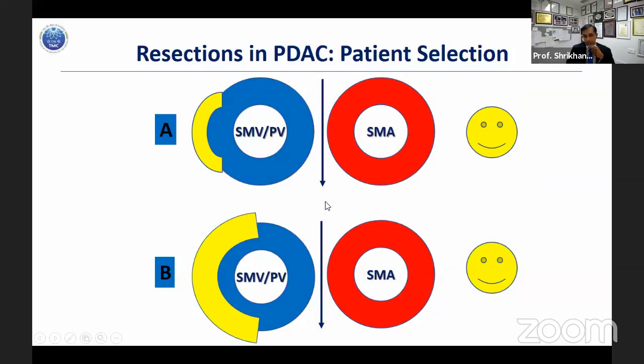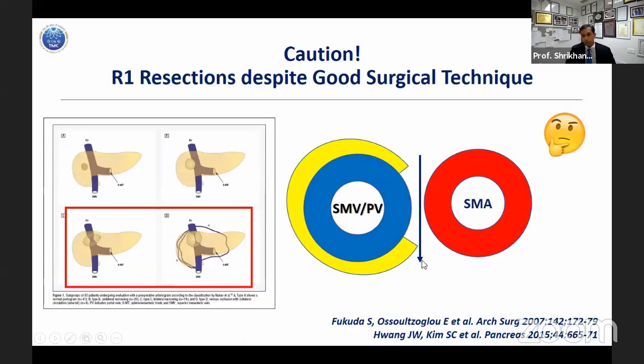I do an SMA first and I'm a happy surgeon because I get a complete resection. I get a bigger tumor and I'm still a happy surgeon. I still get a free margin and I get a complete resection. Now, this is where surgeons need to start thinking beyond their surgical skills. When you have more than 180-degree involvement of the vein, the retroperitoneal extent as well as the SMA is very close. You might get a SMA first, but you are very likely going to have an R1 resection.